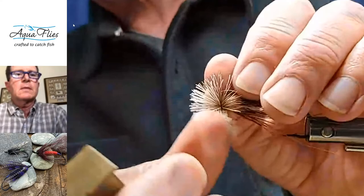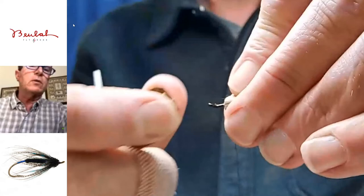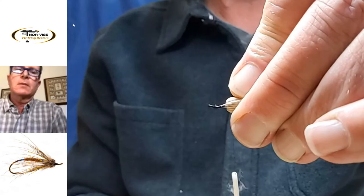Okay, it's pretty good. So have you had problems with the GSP cutting into the deer hair at all? If I go below 100, terrible. Like if I use 70 or 50. You don't try to put too much pressure on them? I put a lot of pressure. But if I go smaller than 100, if I do 70 or 50, it shears the deer hair right off. Okay, ooh, that looks good. So now I'm going to apply a fair amount of tension to anchor it right there. That's exactly where I want it to be.